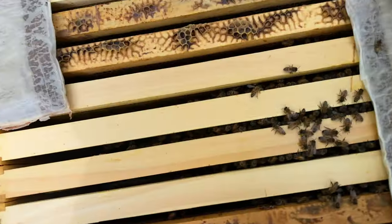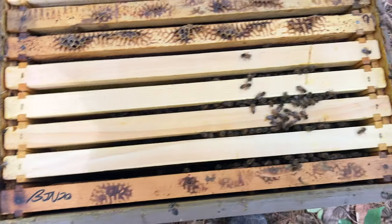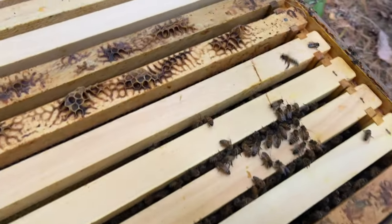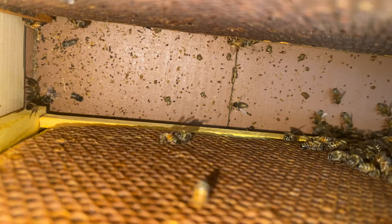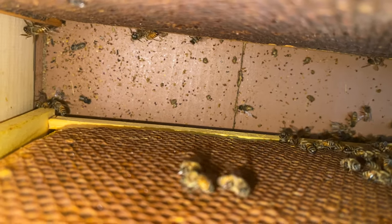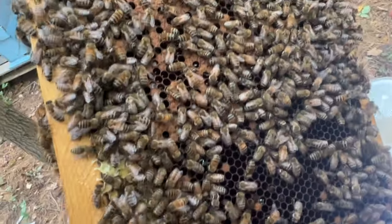This is what I'm seeing when I open up this hive. See how few bees there are? This is also gonna have to be condensed down into a nuke. That is, if they're actually surviving. Oh man. You see all those little specks? That is a lot of dead mites on the bottom board. There's probably hundreds of mites on that bottom board. Okay, I guess they didn't abscond because there are eggs in these cells.